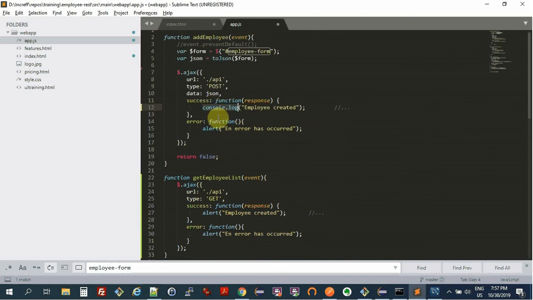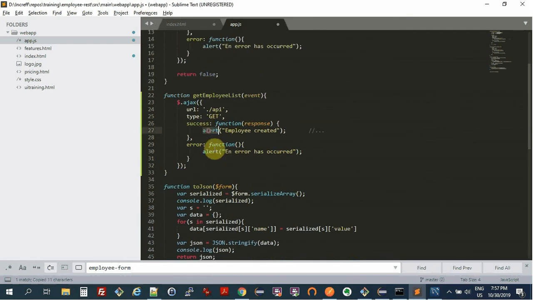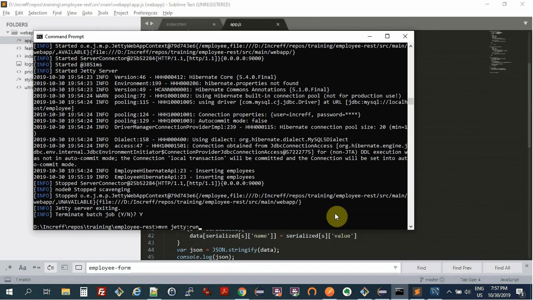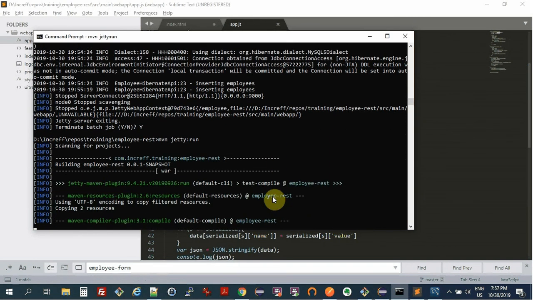We just want to notify when an error has happened. So employee data fetched, and let's also do console.log response, just to see what we get. Okay, so I'll again do maven jetty run.